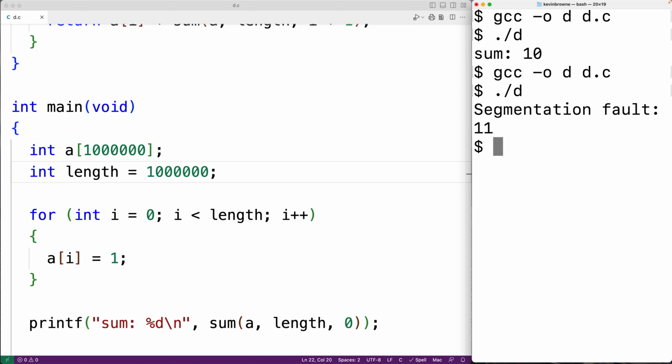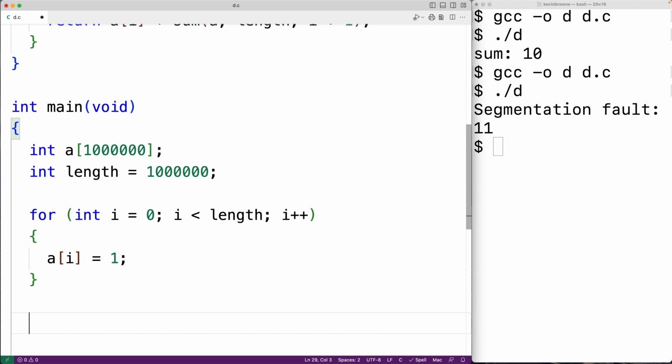What that error means is that our program tried to access some memory that it should not access. And that occurred because we had too much data in our call stack and we had a stack overflow error. So it's really the recursion that's the issue here. It's not that we have an array of size 1 million. For example, we could write some iterative code in main to calculate the sum of the array, and that's going to work okay. So let's do that.